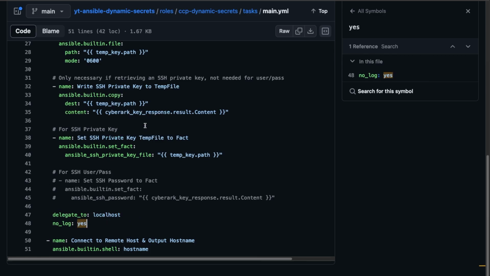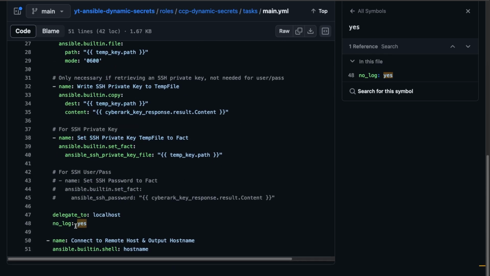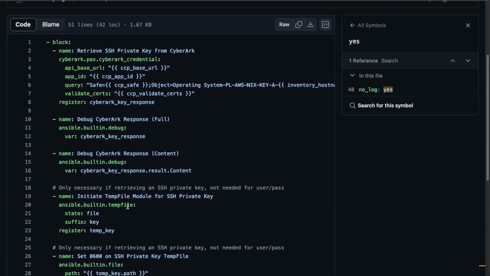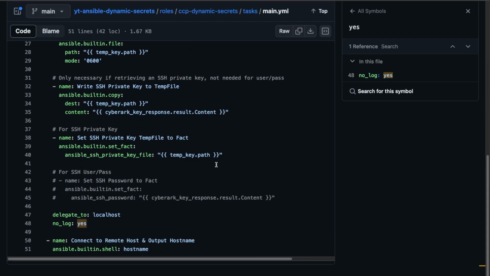And that's going to prevent any information from being output to the logs, especially our debug statements here, right? So if I'm debugging this, I can switch no log to no, and then I'll start to be able to see all of that information. Or, I can just keep this yes and mask everything, or just remove these as well. But I like to keep them there rather than needing to constantly commit to Git all of these changes. It's easier just to change a word than to change all of that code up there with the debug messages.